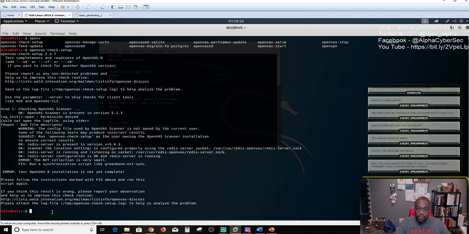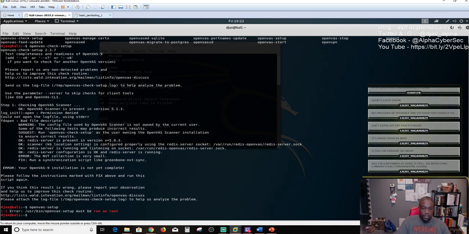And we're going to run the command OpenViz setup. And this whole video I've been saying, remember to use sudo, remember to use sudo. And what do I do? I go ahead and run it as a regular user. But this is exactly why you should run it as sudo.